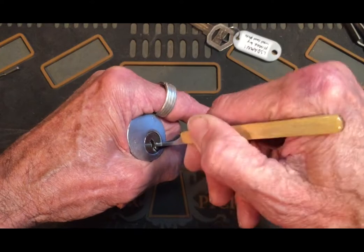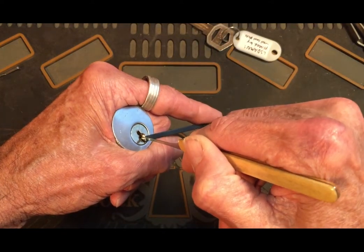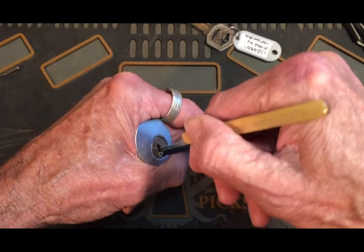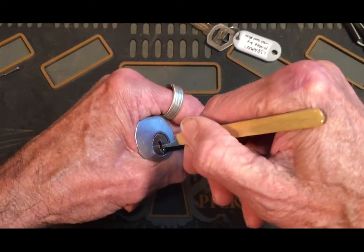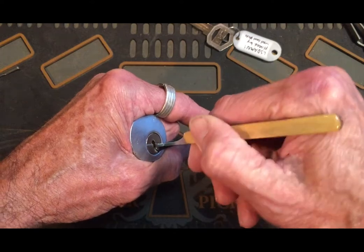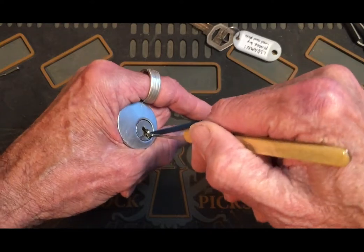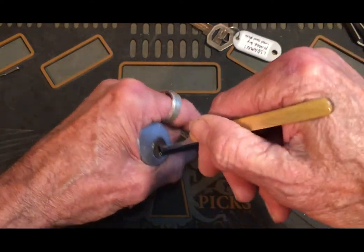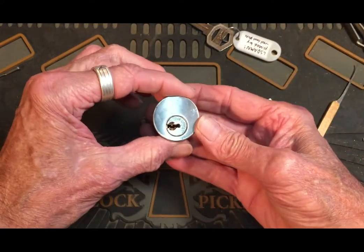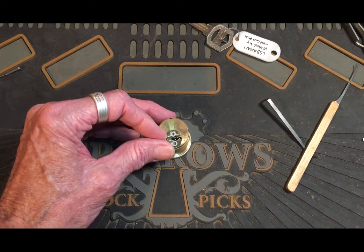Now I got some of that. I got hung up and then I got a little drop on it. I got another drop right there as I'm working the pick forward. Got some counter and I got a little drop on that. I had counter there, but it didn't do anything. Got some back here, I got a little click on it. Got a little click on the next one. Oh, I got a big drop on that one. Baby, you're not going outside. Stop it. And we're open. Okay, very nice. You just got to work the pins as you see them, as you feel them.